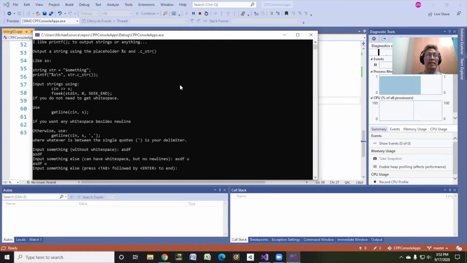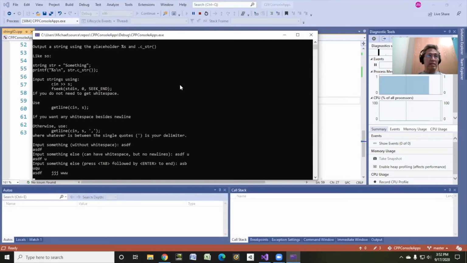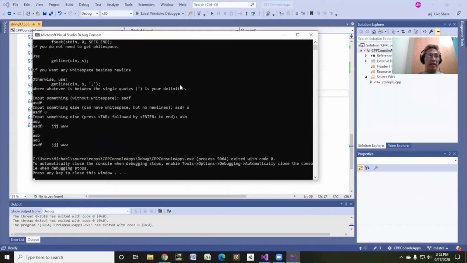This one, instead of a tab, I put a semicolon. So if I did AB, ASB, whatever, tab, and a space, and then an enter, and then I put in a semicolon. Now, a semicolon, then an enter, you see that my ASB is there and the UQU is there.